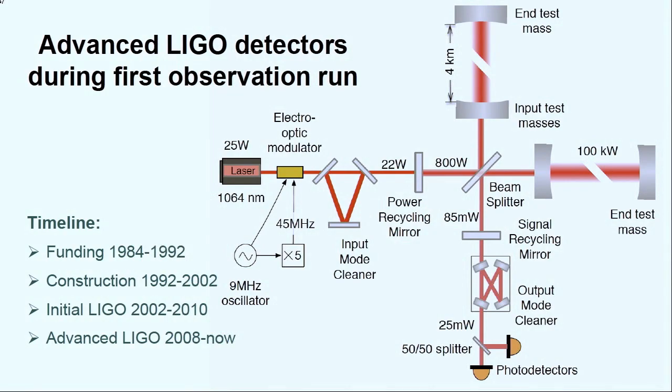So this was the first LIGO observation run. The laser was about 25 watts, and we had about a 100 kilowatt laser beam in each arm cavity. We have another mirror here, called a signal recycling mirror. It has to do with the shape of the signal. But one important point here is that all these cavities have to be kept on resonance. So you have 4 coupled cavities and this dark port condition. That's a highly coupled nonlinear system that all has to be kept locked using servo control systems.